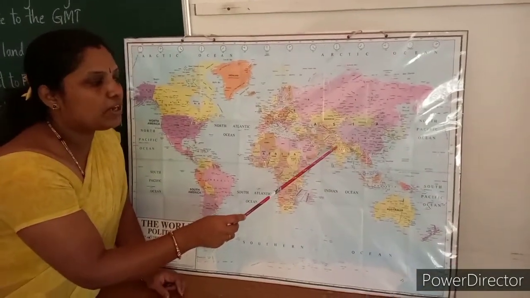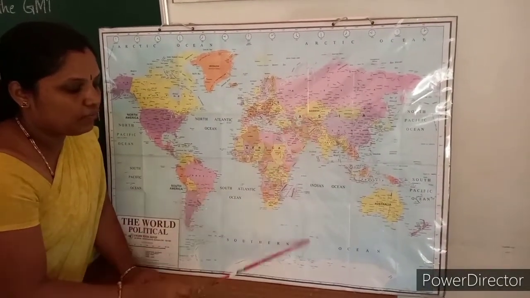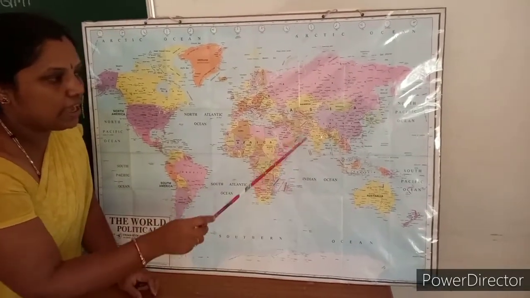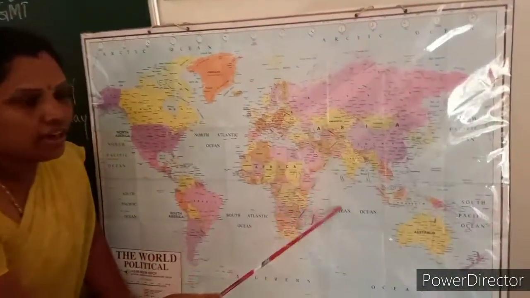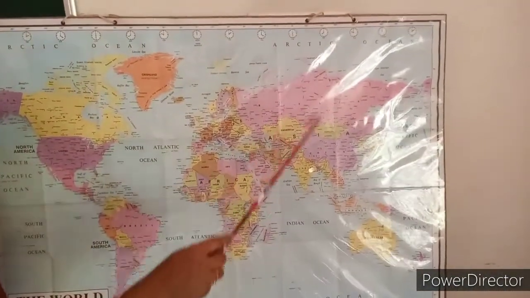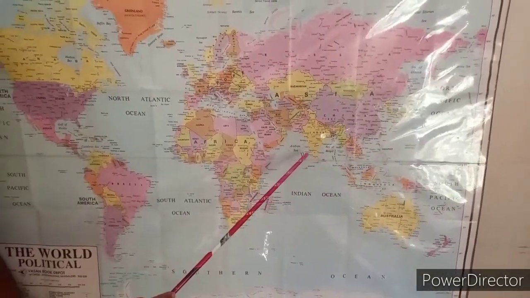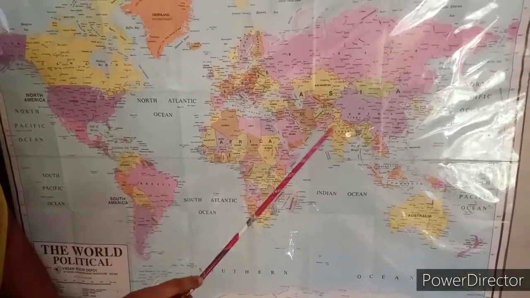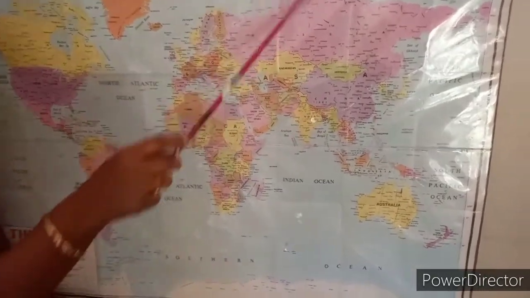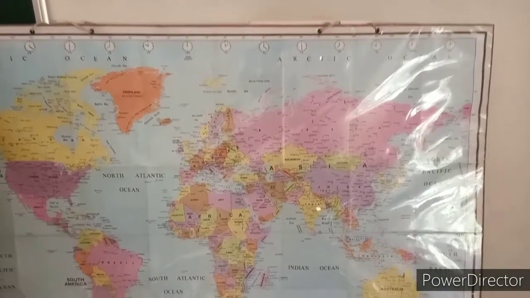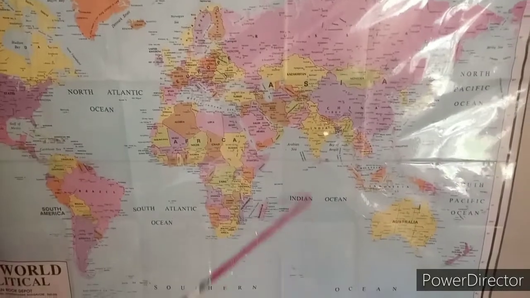How did 82.5 degrees come about? From the line of the 5 time zone and the 6 time zone, they have the longitudes 68.7 and 97.25. If you subtract those two, you get a difference of about 30 degrees, 29 point something. That 30 degrees is considered, with 82.5 degrees east longitude, as the standard meridian.